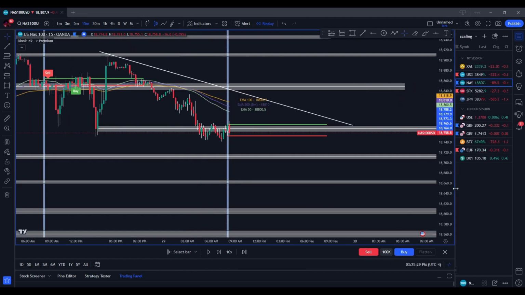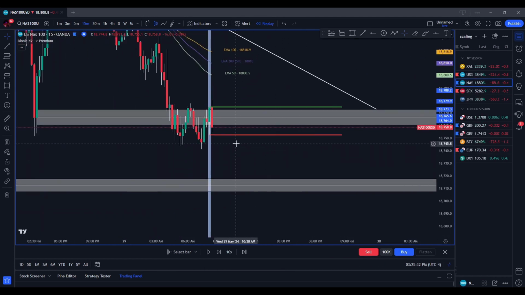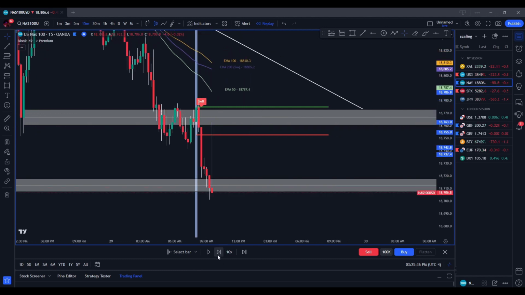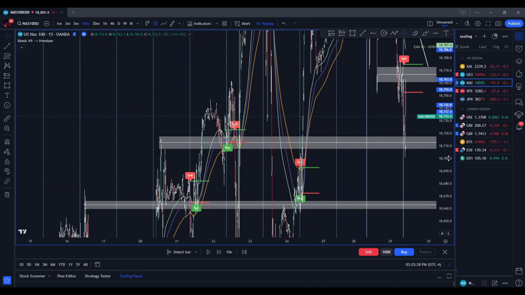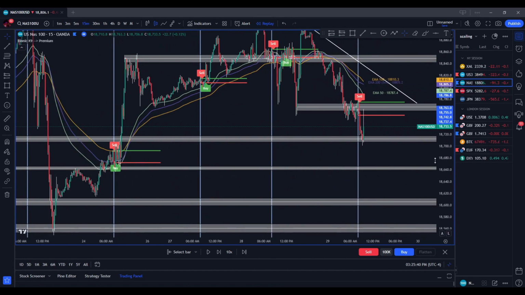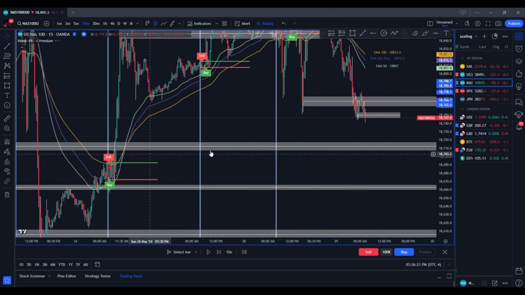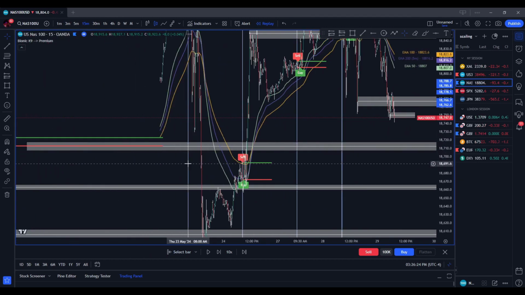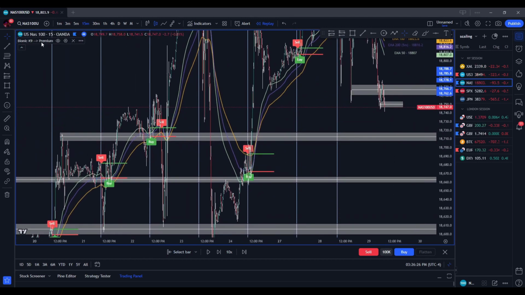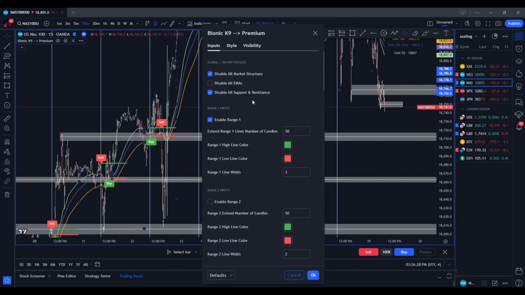Now, the support or resistance only comes with the premium indicator, right? So you see price go down, hits the resistance. What resistance did it hit? Right there. So you can see where it rejected. All right, boom, right? So if you look at here, you see that we have a resistance level here, right? Where is the resistance that we marked out, right? If you turn this on, these are the levels that we're looking at. So look at, turn that back on.